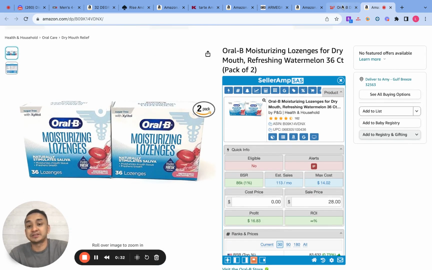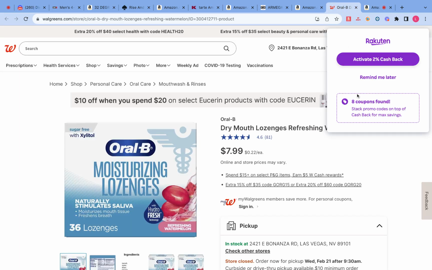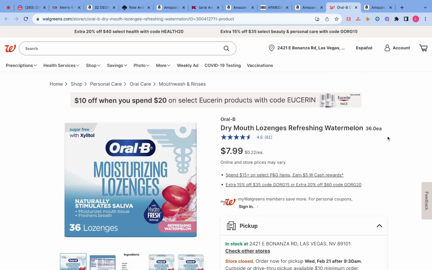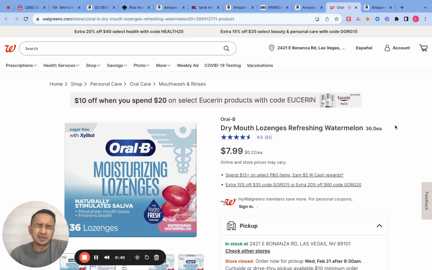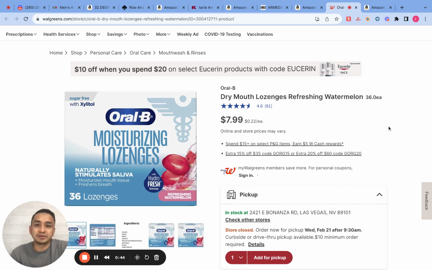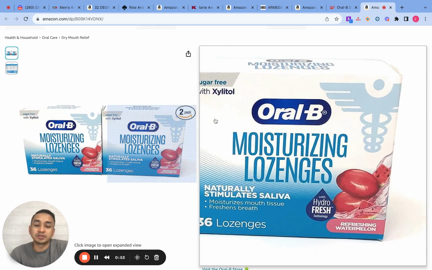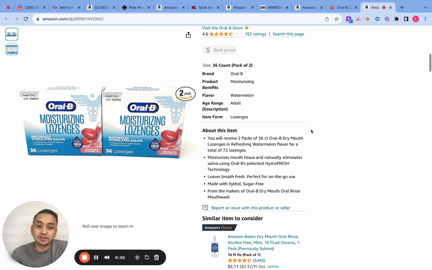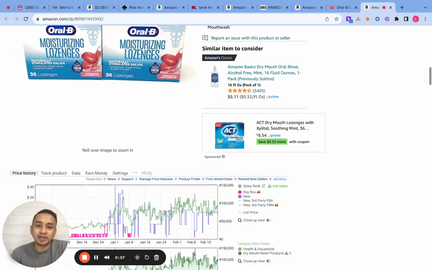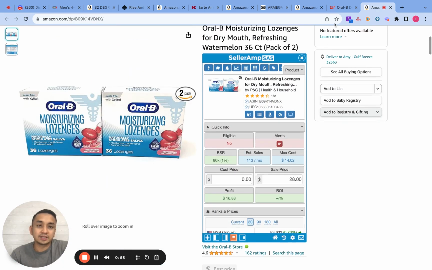The first step you guys need to do is open up your Amazon product page and then open up your supplier product page, right? And then you guys need to just double check if the products match. So, I would look at the title, description, color, size, right, of the product.